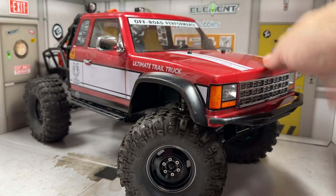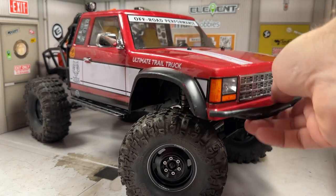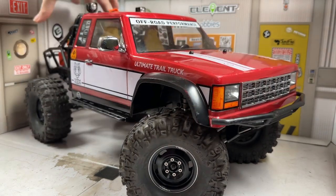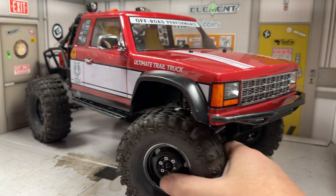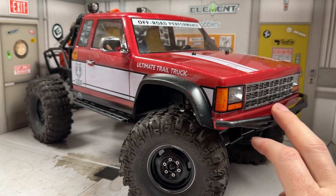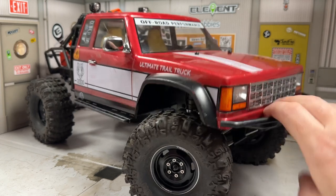I think it could do with slightly slower suspension, like I say. I think there's kind of no sink to that suspension currently. It's just sitting almost at the top of its travel. There's a little bit, but not a lot, and certainly there's none in the back. So I think that needs some slightly softer springs, and maybe some thicker oil. There's definitely some tuning to be done there.